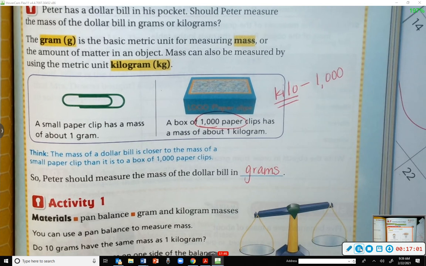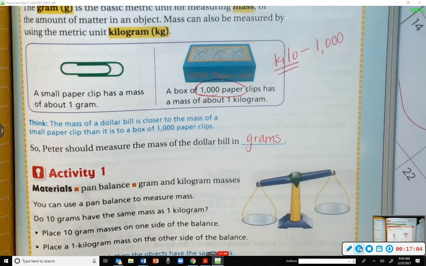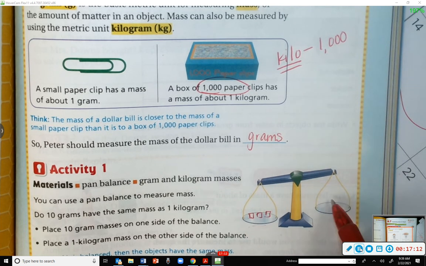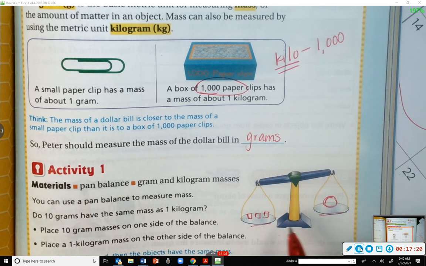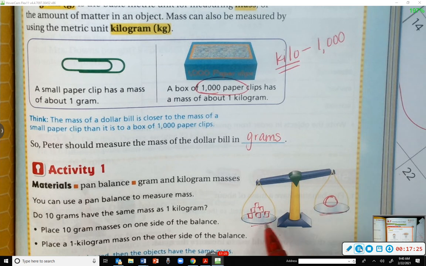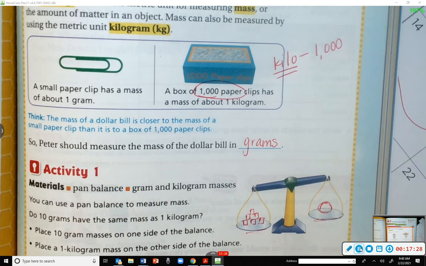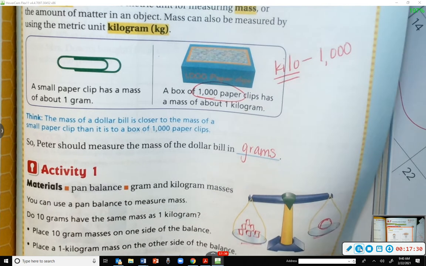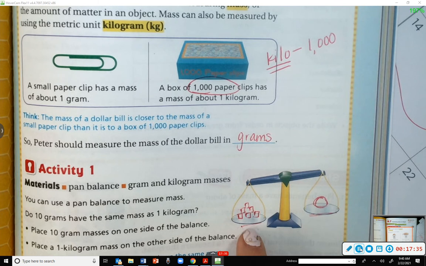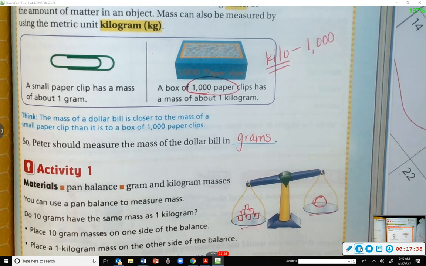We do have these balance scales that we use for science. And we put the gram cubes over here, and maybe like a ball. And then to weigh the ball, you would have to make these level. Okay, so you would keep stacking the gram cubes until the two sides are balanced. That's how you use it. Okay, and then you would count however many cubes you have over here. If it's 25 cubes, then you know the ball weighs 25 grams.